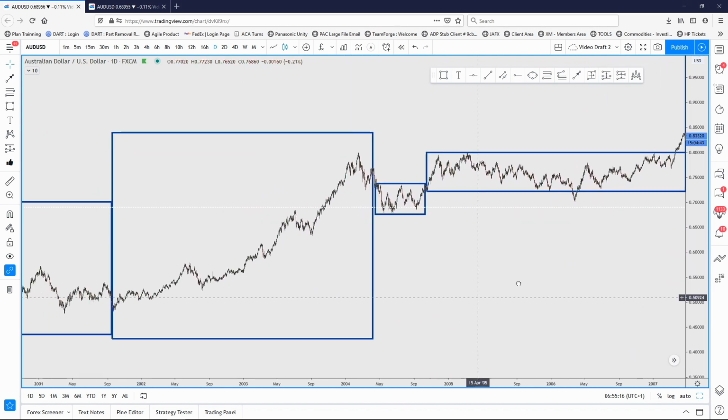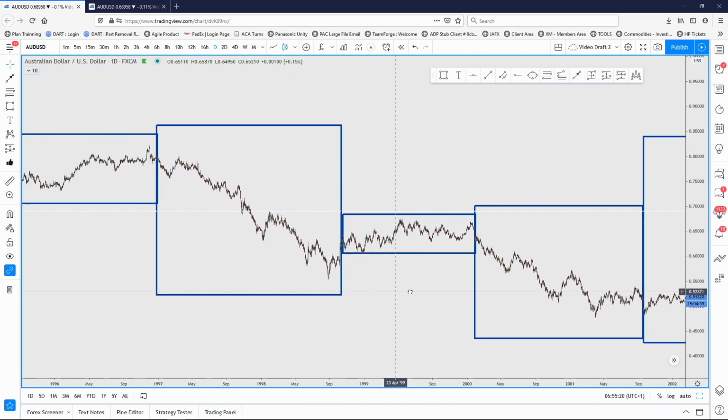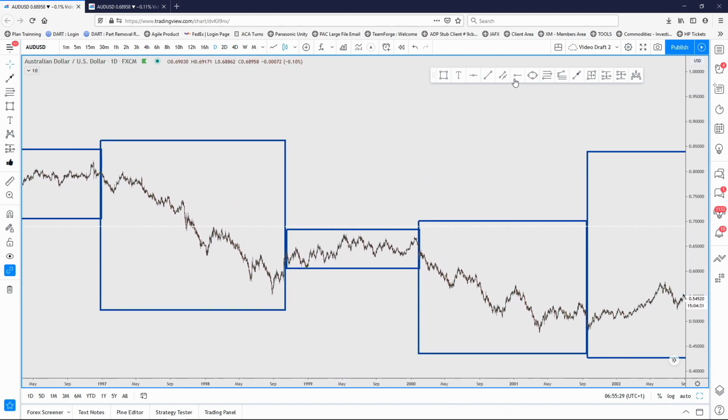So that's the first thing I want you to do. Being able to identify when there's an uptrend, when there's a downtrend, when there's sideways movement. Because when there's sideways movement, we're not going to be trying to buy and sell, right? What we want to do as traders is join the trend. So when there's this sideways movement, we don't really want to be in here because it's just going to hit our stop loss, and we'll be out of the market.